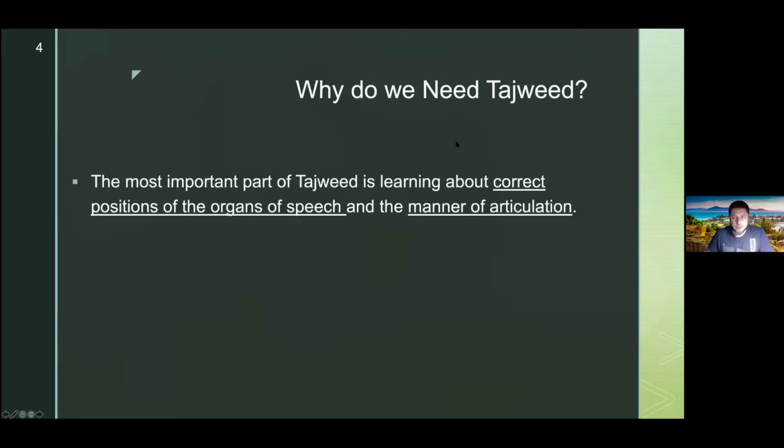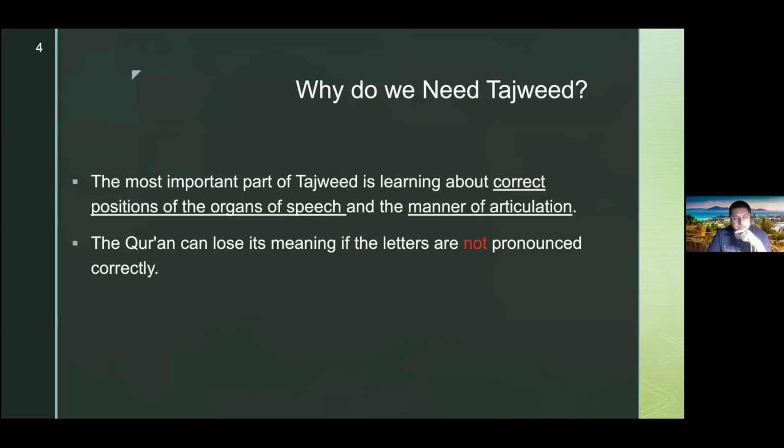So, if we focus on the science of tajweed, we will actually focus on using the right position of the organs of speech. And this is why earlier I said this is science, because Allah subhanahu wa ta'ala created us and gave us beautiful organs of speech, which separates us from other species like animals. They make certain sounds, but they cannot articulate speech like us. So when we do tajweed, we are focusing on the right position of these organs of speech. And I'm going to tell you a little bit, what are these organs of speech?